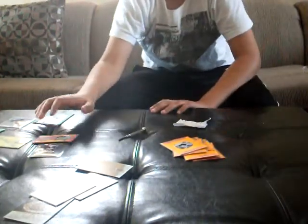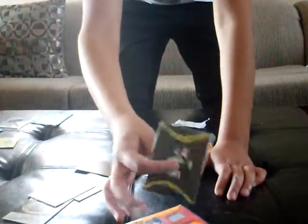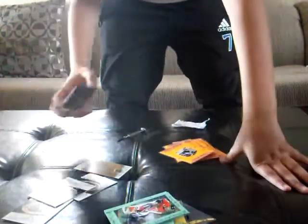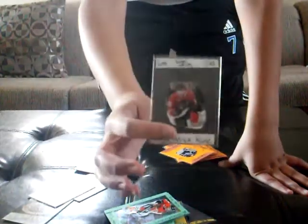So that's it, guys. Here's the hits. Six Stitches, Youth of the Nation Doughty, Checkmates, Hemsky and Kodalik, Intense Inscriptions, Loui Eriksson, Intense Inscriptions of Jonathan Toews, and a Blackout 6/99 of Patrick Kane.